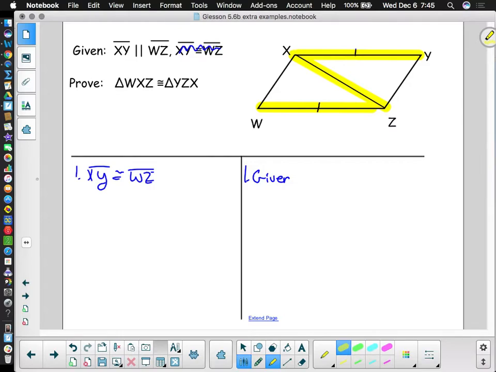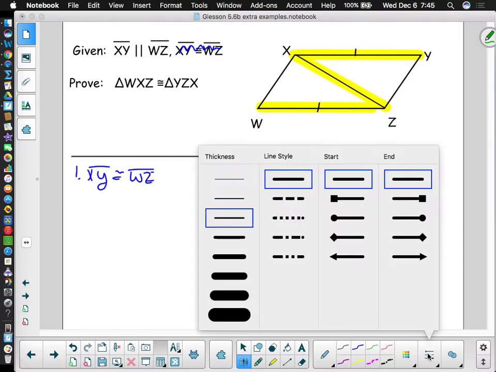And they're going to be the angles between the congruent sides, aren't they? So we're going to have what shortcut? Here. We're going to have side angle side again, aren't we? Sweet. Okay, let's do it for real.